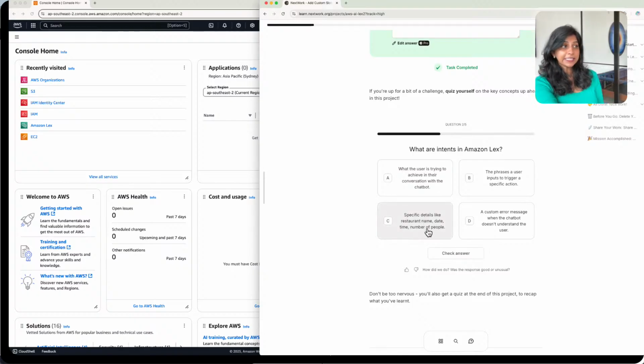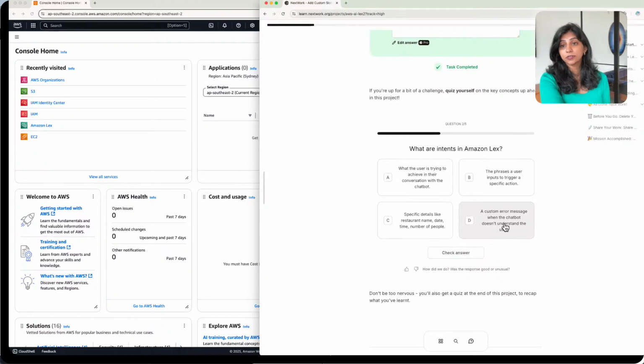C, specific details like restaurant name, date, time, number of people. Or D, a custom error message when the chatbot doesn't understand the user. Again, we covered this in part one. What are intents in Amazon Lex?